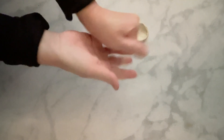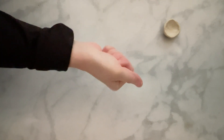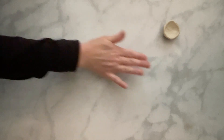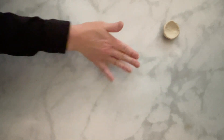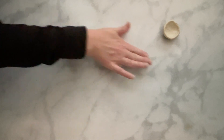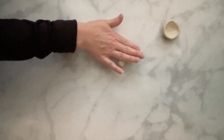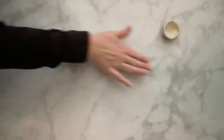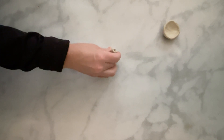Next, we're going to work on the stem. Again, just like the cap, heat up the air dry clay in your hand. Once you've heated it up, start rolling it into a ball. Now that you have the ball, sit it back on your table and roll it back and forth underneath the palm of your hand. You'll notice it starts creating a cylinder. After you've done that a few times, lean your two fingers onto one side to start making one side skinnier and the other side longer — more pressure on your front two fingers, rolling back and forth to make it skinny on one end and thicker on the other. Once you get it the length you want, press the bottom down on the table to flatten it out.